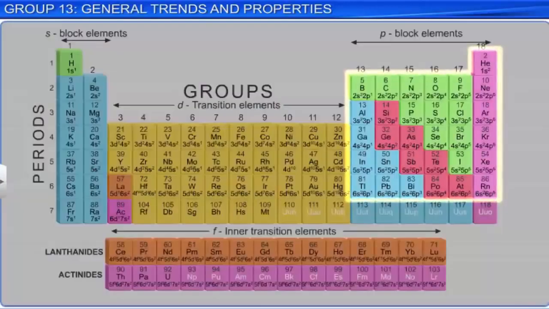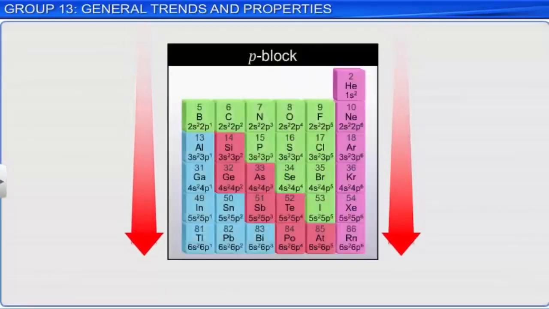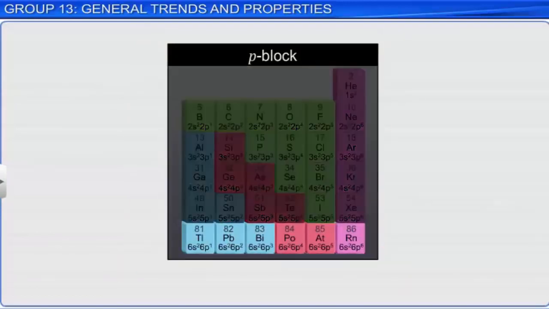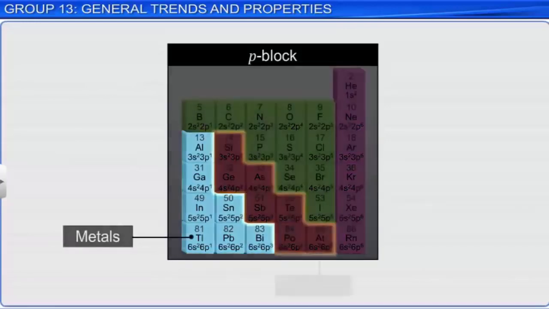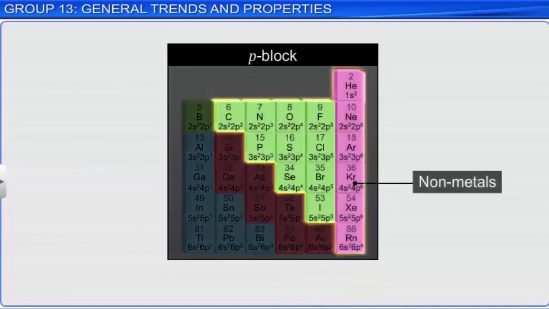Metalloids and nonmetals are found only in the p block of the periodic table. Down a column, the nonmetal character of the elements decreases. The heaviest element in each column has the most metallic character of that family of elements. There is a lot of diversity in the properties of p block elements, since a given family may have metals, metalloids, and nonmetals.